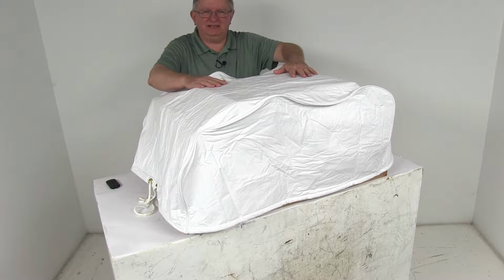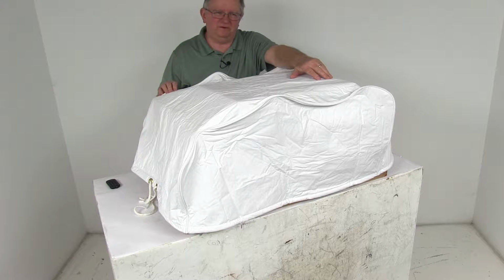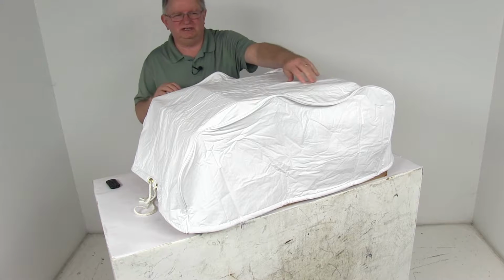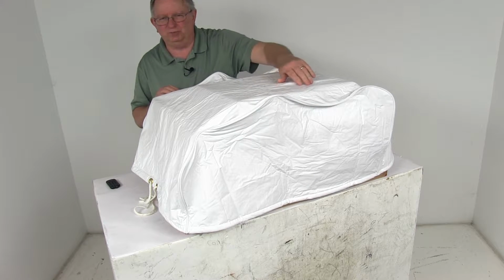Today we're going to take a look at the ADCO white vinyl air conditioner cover for your RV. This is a custom fit cover. It is designed to fit the Dometic Brisk Air II air conditioners. Now this is a heavy duty vinyl construction. It has nice reinforced construction to offer weatherproof non-tearing seams for durability.